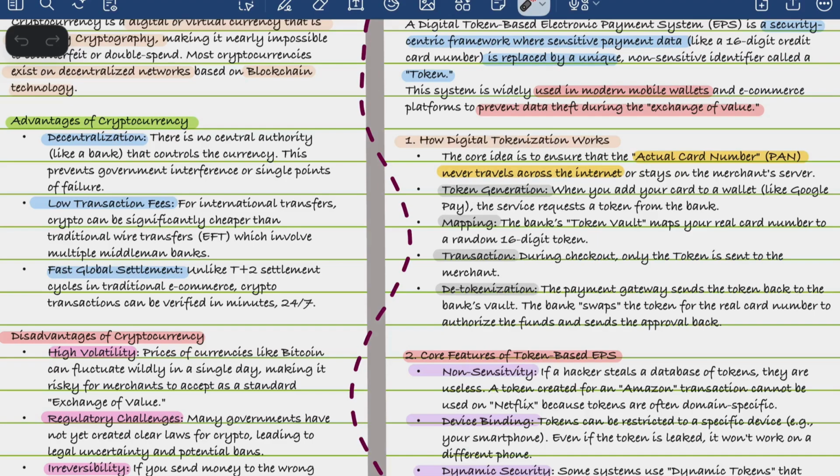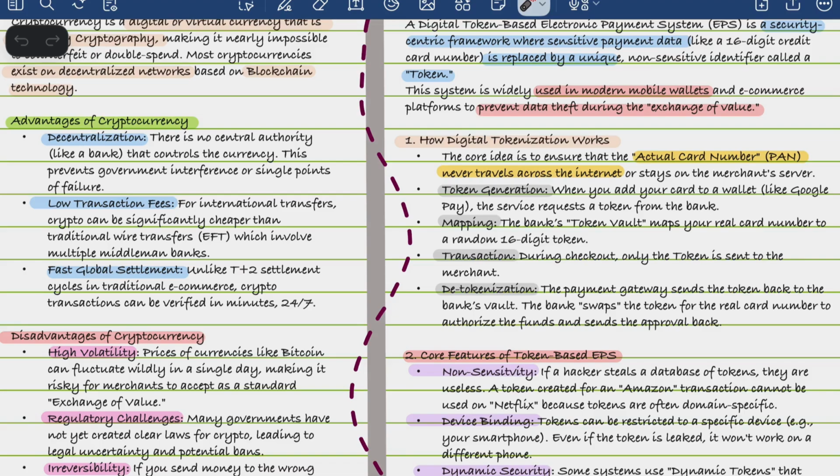So the merchant payment gateway passes the token back to the banking network vault. Now how will the bank verify? The bank verifies the mapping and swaps the token back for your real account number behind their firewalls. Once the token is received by the banking network, it translates it and takes out your real number, and then checks if the funds are authorized or not. If the funds are authorized, then it fires a clean success notification back to the store.